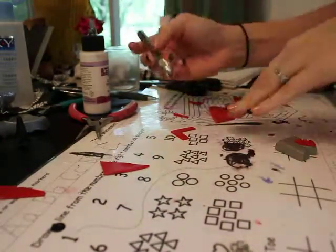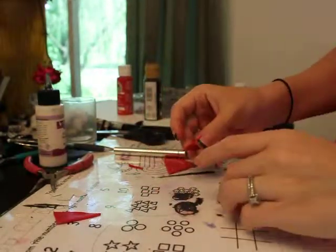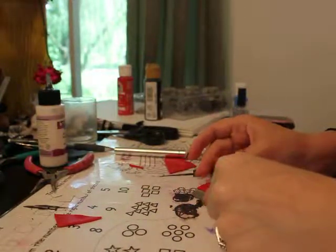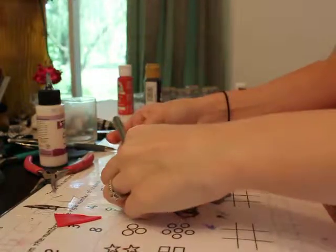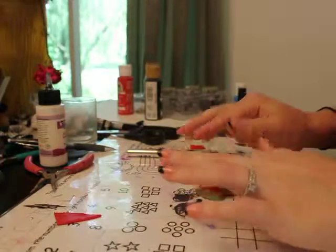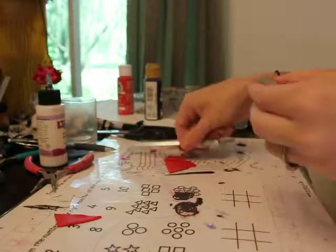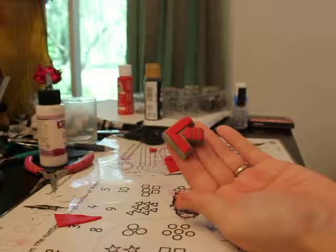I put my sculpting knife underneath it and peel it up very gently. Then I lay it over my ITG arrow and see if it measures up how I want it to. The side's a little long, so I'm going to cut that side off a little bit — just guesstimating, because we're not perfect here. Line it up over the top, press it down when you like it. And that's how it should look.